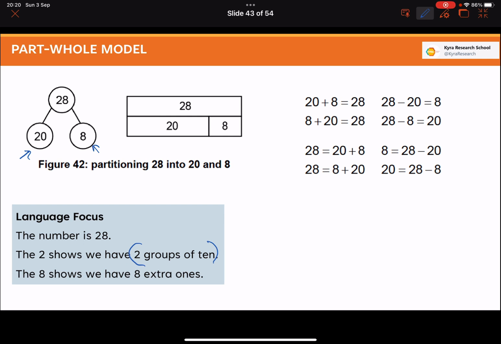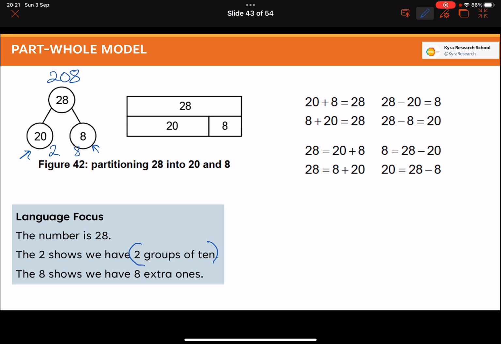And that real purposeful language is hopefully designed to stop us from getting some of the misconceptions which I'm sure you've seen, around the number 208 appearing here because you've got 20 and 8, or, for example, the 28 being partitioned into 2 and 8. Those misconceptions come from a lack of understanding of what the place value is showing you in that chart. And that might mean that you need to take children away from that part whole model for a little bit and back into a place value chart or back into a Gattegno chart or one of those other representations that we've looked at.